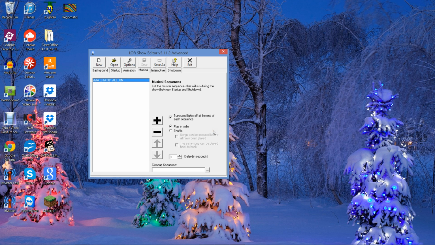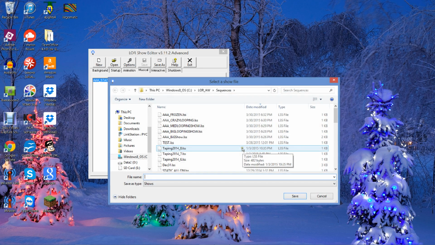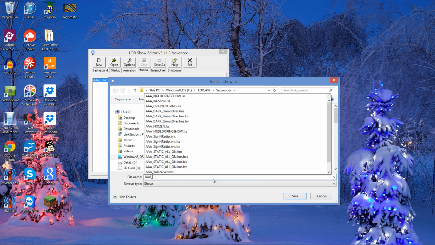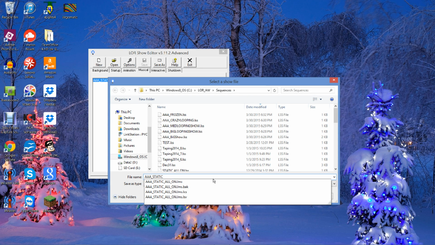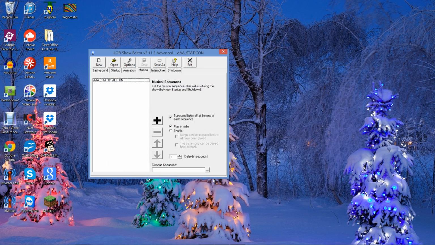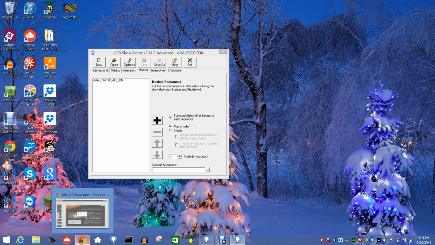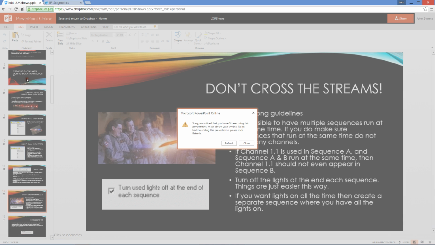That's the way to set it up if I just want the lights on static, I can run it like that. Okay, so I'll call this static on. Okay, you see? And I've got all of these shows. So now I've got myself a pretty good gaggle of shows. Now let me make sure that I haven't missed anything important here.